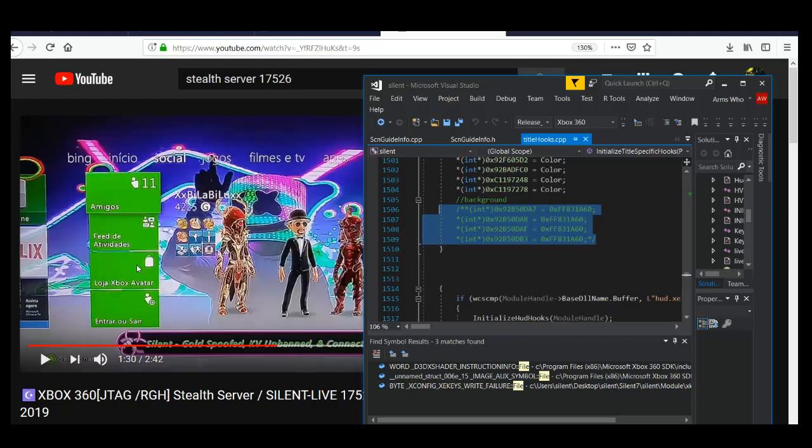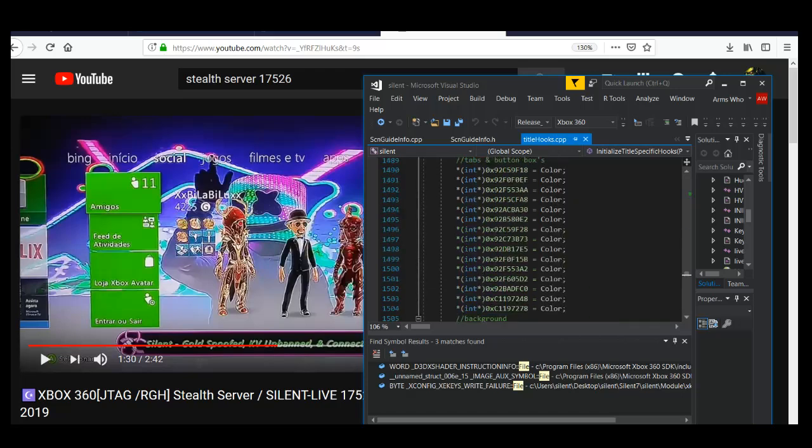Same for the sign in. When you first launch Xbox and have the sign in screen, not the HUD part of it, but when you first open it up, that's what changes that color as well. One of these does. I think they all do actually. But yeah, that's your background. I haven't taken the time to look at all these.